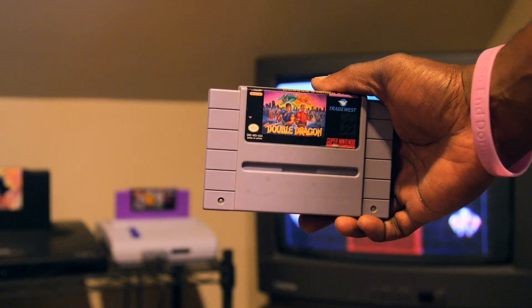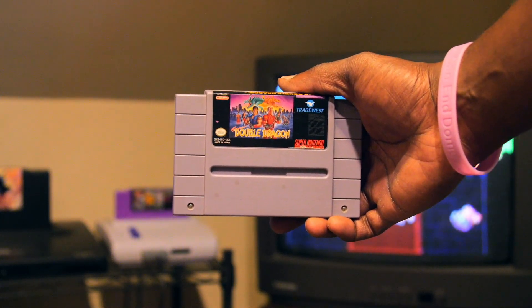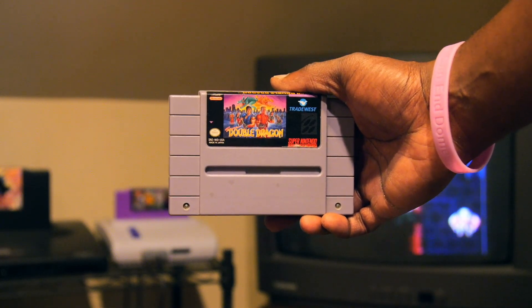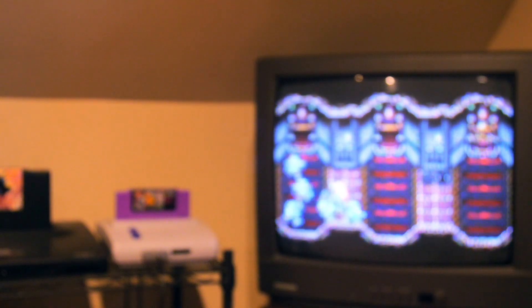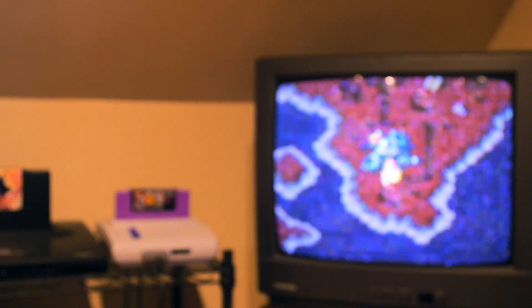Another pickup was Double Dragon on the NES. Classic Double Dragon — I never really liked the way the Double Dragon games played, but I do like the Double Dragon and Battletoads beat-em-ups, probably because those play more like Battletoads. Still fun and one I was glad to add to the collection.